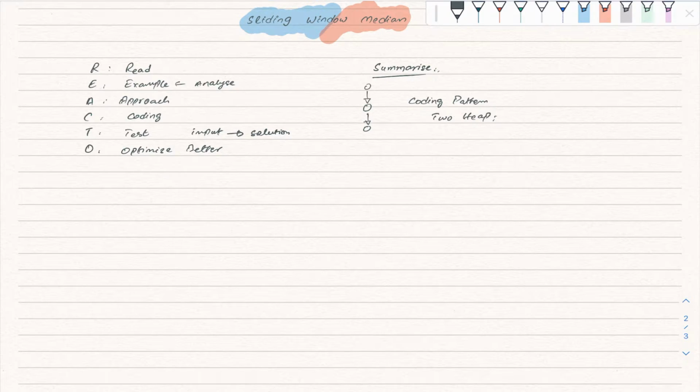In the two heap coding pattern, there are two rules. The first rule: if we have anything in order and we want to find something in the middle of it, we can apply the two heap coding pattern. In this case, we take a max heap and a min heap, put elements in both of them, and then solve the question.